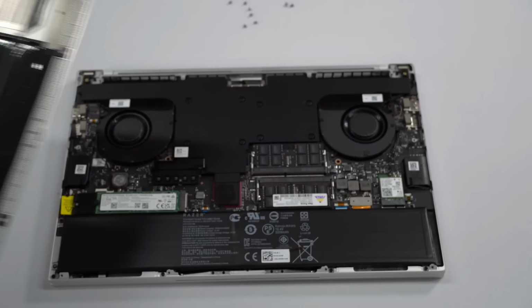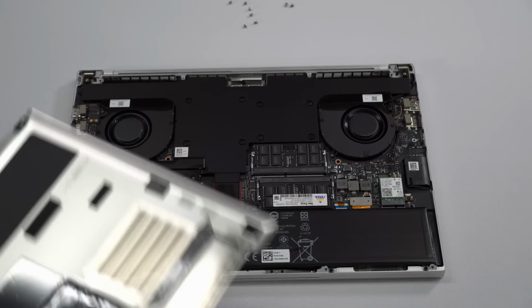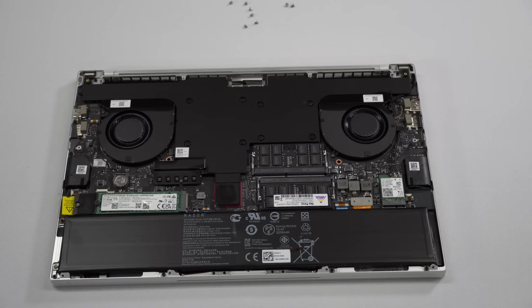Inside the laptop, we have an 80 watt-hour battery, two 1 terabyte NVMe drives for storage, 64 gigabytes of RAM, which is pretty hefty for a laptop. The CPU is an 8-core Intel i7-11800H, and the GPU, the crown jewel of the laptop, is a 3080 Max Q. Now, if you're like me, you have no idea what a Max Q is, and what does that mean? How does this thing actually perform compared to desktop GPUs that we're familiar with?